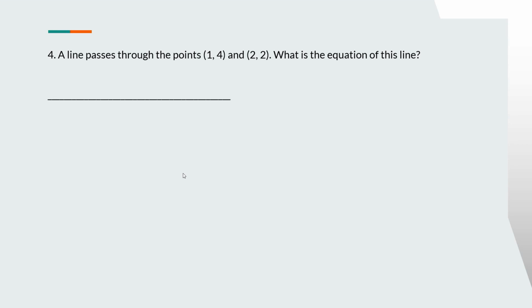All right, number 4. A line passes through the points (1, 4) and (2, 2). This really goes back to that first problem we had with the table. It's no harder. It wants to know what the equation of this line is. So I've got 2 points, and I'm going to label them because it's going to make me use 2 points. So I'm going to label x1, y1, x2, y2. That's going to help me because the first thing I want to get is a slope.